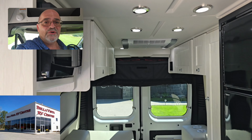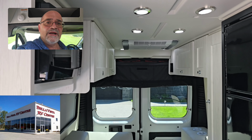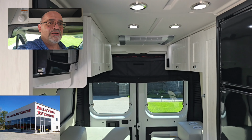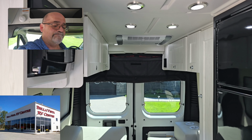This was a traditional RV with traditional batteries, inverter running. We would not have run that air conditioner. That's a 13,500 BTU air conditioner. We would not have run it for that type of period off of batteries.